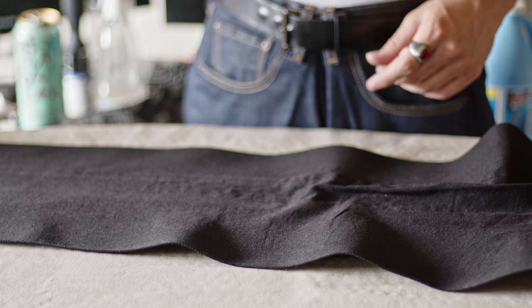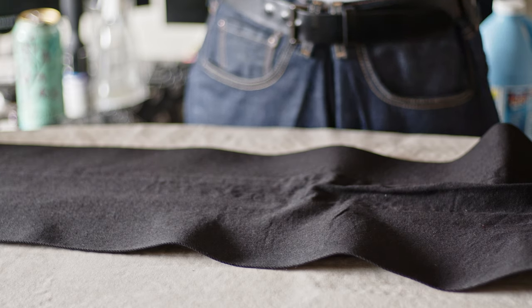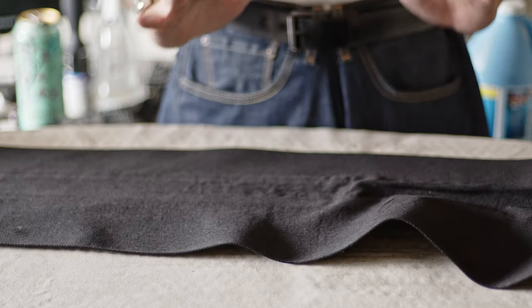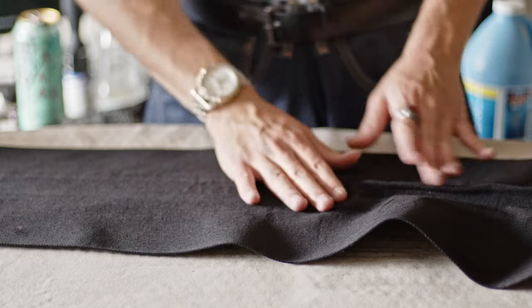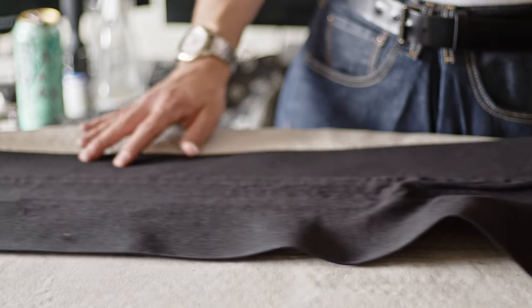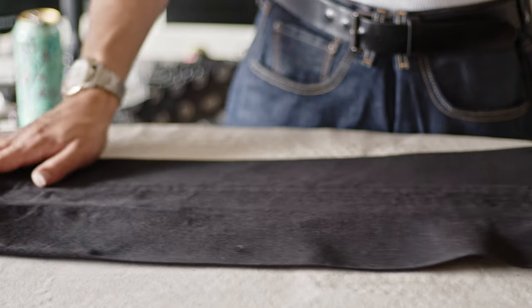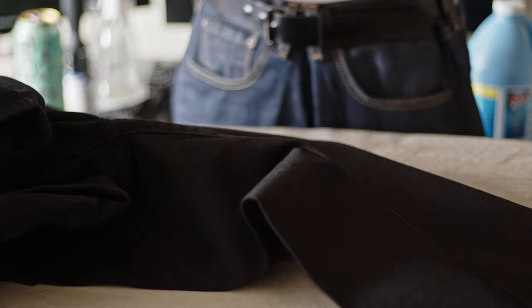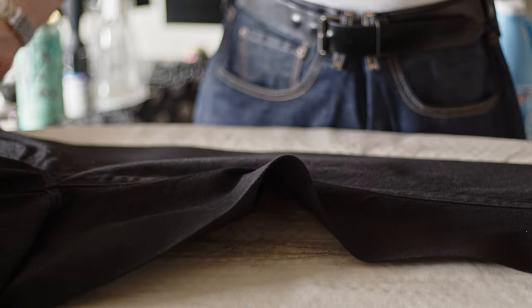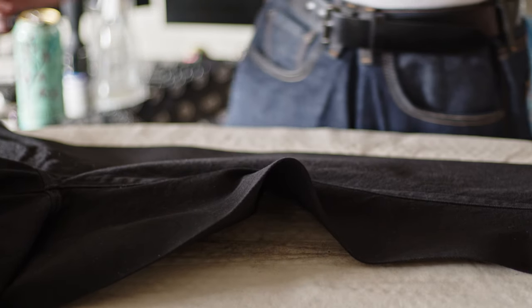So now I think we are ready to move on to the cuff. So you know what, let me flip this to the other side. Yep, these pants are looking pretty good.